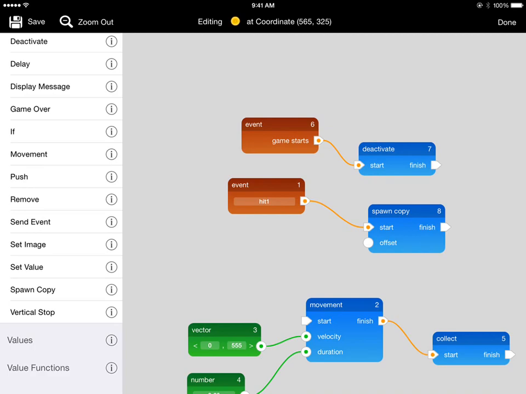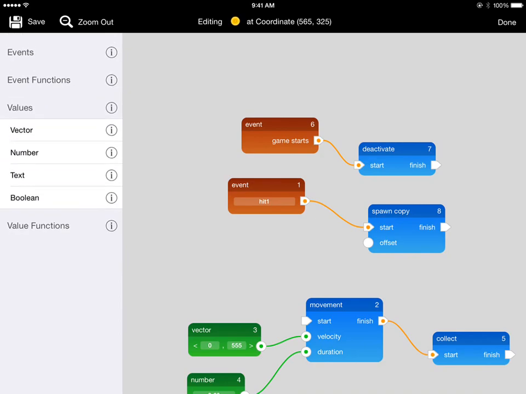So for spawning the copy, we need to put in an offset. So you'll notice that I had the coin sitting beside the block, and this just makes it easier to tap on it, open the scripting. If they're overlapping, that can be kind of tricky. So we'll use the offset so that the copies spawn inside the block instead of beside it.